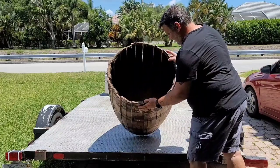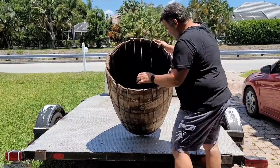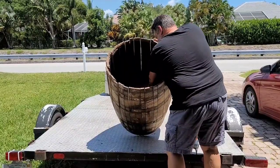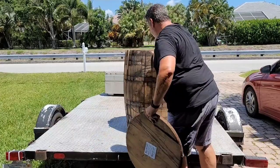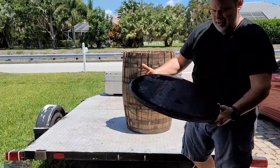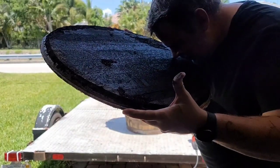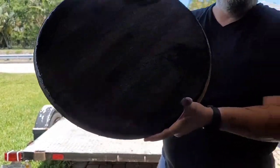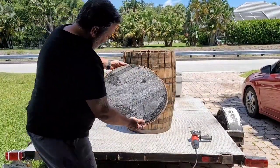That was the lid, or the head, fell right down in. And there it is. Look at that. Look at that char. Oh, that smells so good. Look at that thing.